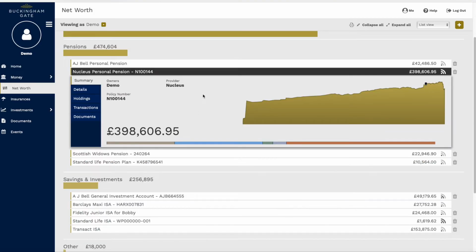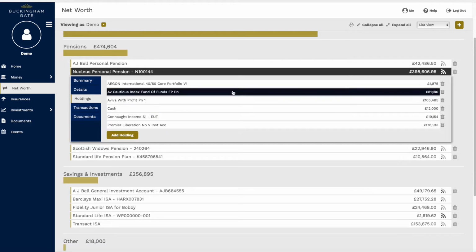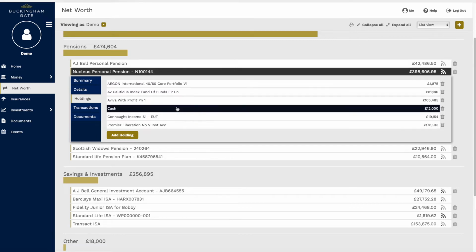If we go into the Nucleus pension, for example, we can see the different asset allocation and how the plan value has developed over time. Again, there are all sorts of details about the start date and some of the other key pieces of information about the plan. We can look at the underlying holdings, so the actual funds that sit within that plan.